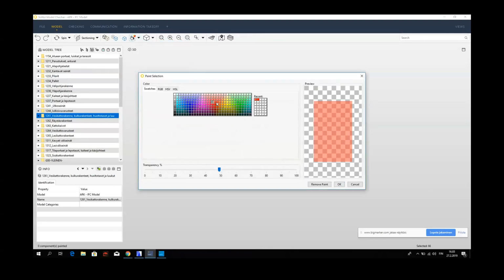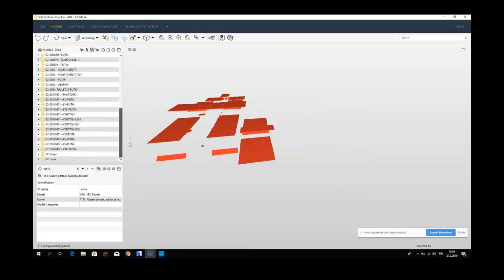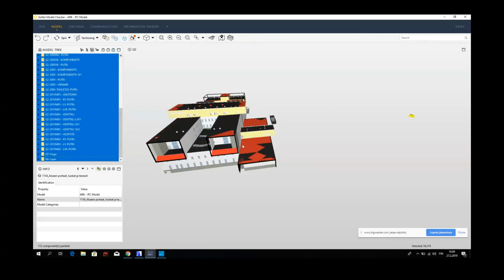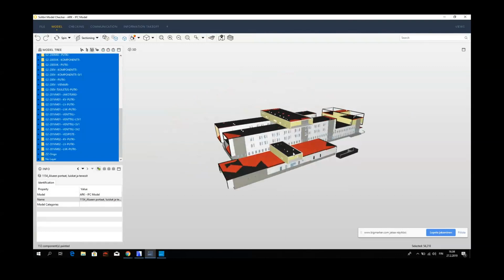Sorry, you've got to choose that color. So now when we go back and turn all of our layers on, all of our roof elements are now showing as red. So you can clearly choose things that you want to highlight and look for and stuff like that.